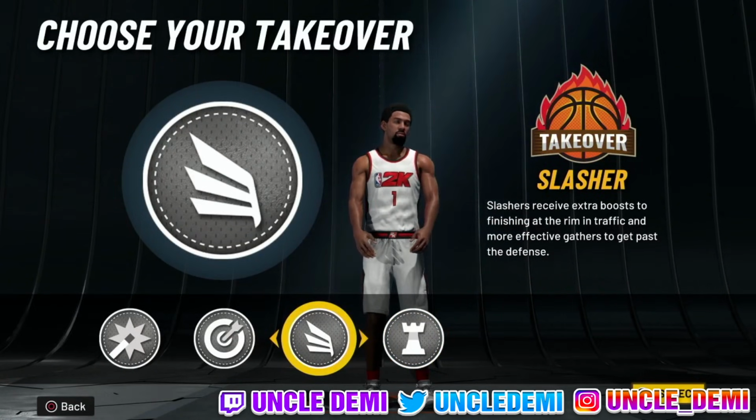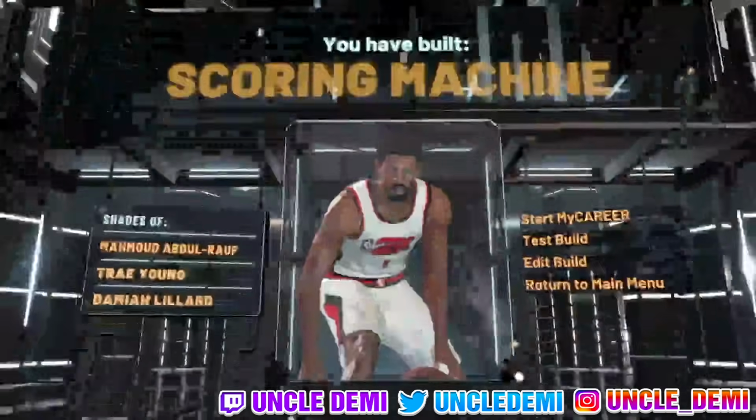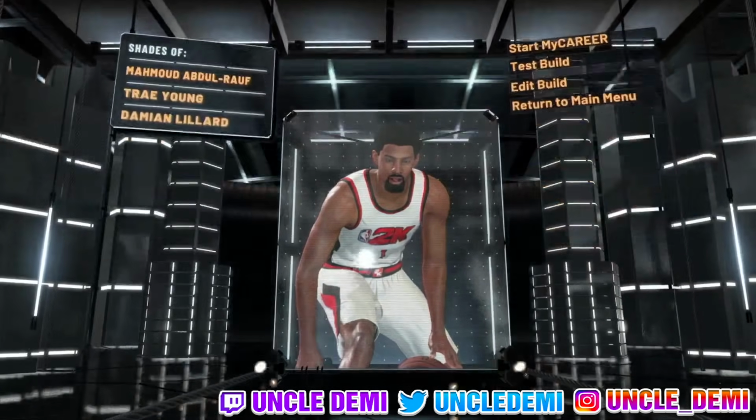Me personally, I'm gonna go with the slashing takeover. And then here you have my nephews and nieces. We have the scoring machine, all right? So now let's do this. Let's test this build out real quick. Let's get the 99, and of course, we would then get you out of here, right?